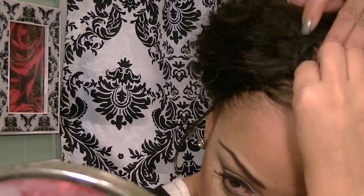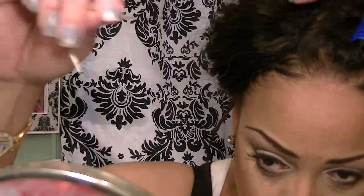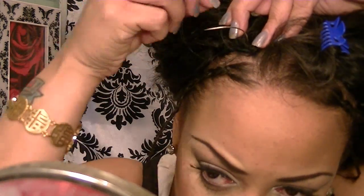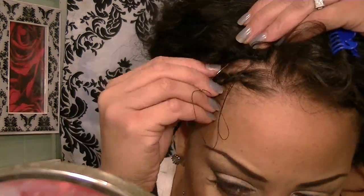So like you can see, I'm kind of tired. Tedious work. Arms do get tired if you're not really used to this. But just be patient and take your time because these needles are sharp. I'm going to do the whole outside perimeter from the sides to the nape area, and I will do the rest of that off camera.